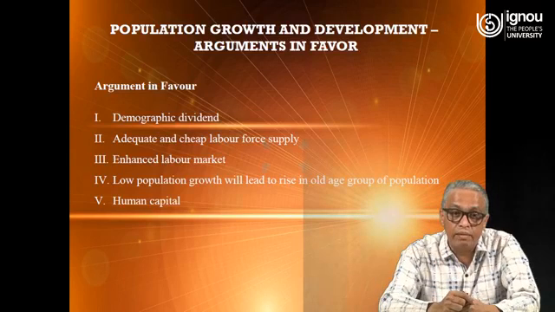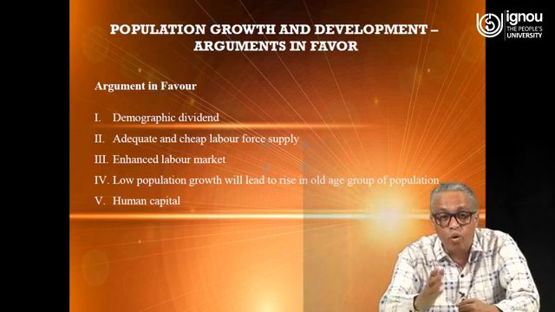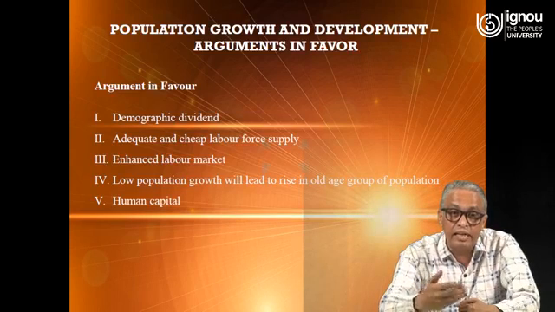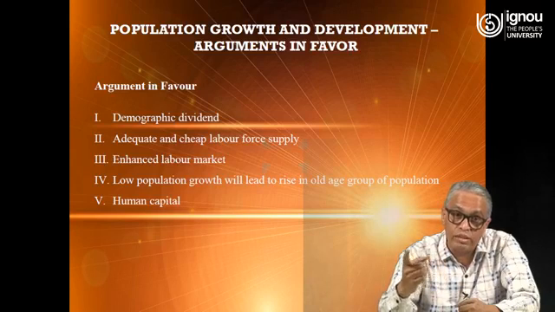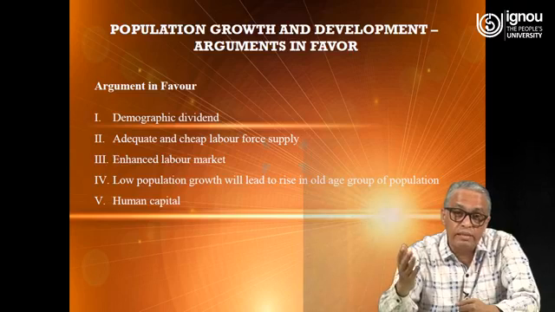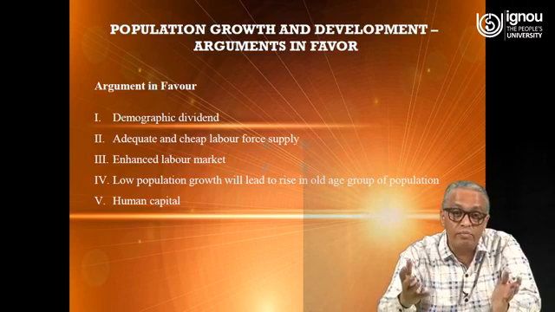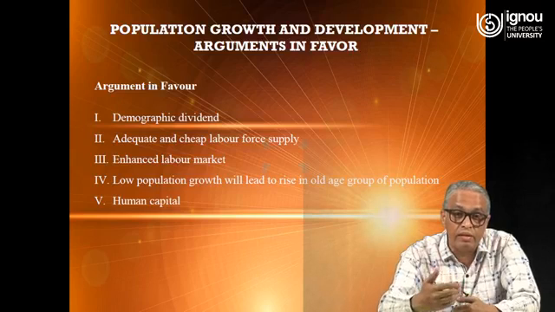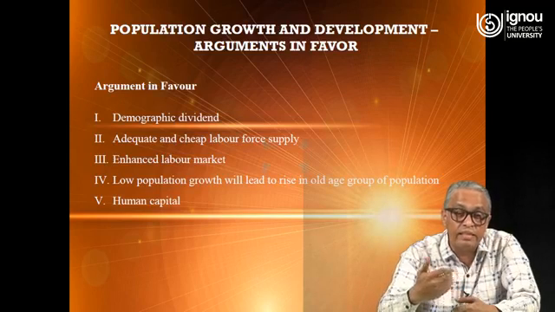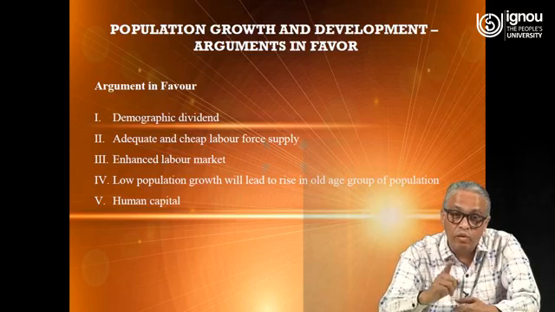What is happening in Japan? In Japan, there is less population, less marriage, no marriage, and it has led to a negative population. It is a population concern in Japan, and also in many European countries, where the old age population is around 20 to 25%. So youth population is not being seen. That's why there is a demand from the Indian workforce to work in those countries. So low population growth is also a problem.